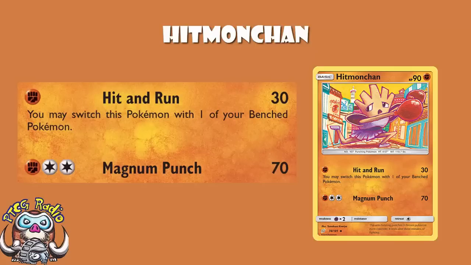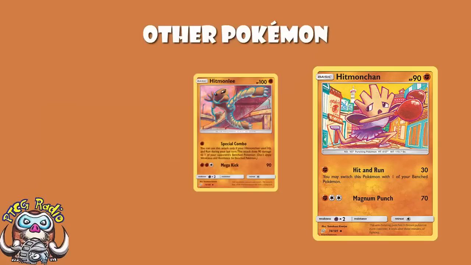But then we're also playing a little bit of Hitmonlee. Now, Hitmonlee is really very cool as well. This is the one from Team Up, and for one fighting energy, special combo. You can only use this attack if your Hitmonchan used hit and run during your last turn. This attack does 90 damage to one of your opponent's bench Pokemon.